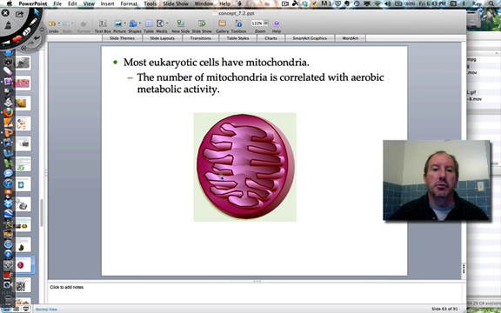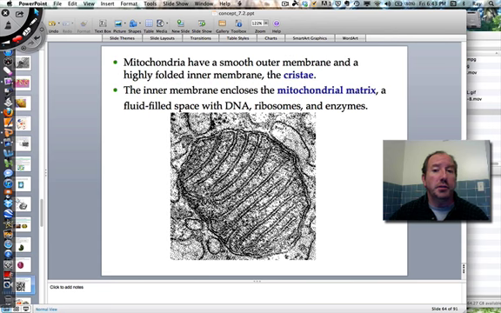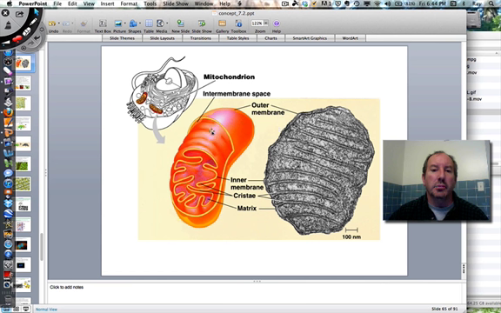So here's the mitochondria. It has lots of inner convoluted membrane, and it's associated with aerobic cell respiration, which means with oxygen. This is an electron microscope picture of an actual mitochondria. You can see its inner membrane called the cristae, and then this middle area is called the mitochondrial matrix. That's where the DNA is, that's where some ribosomes are, and some enzymes. If you were to take AP Biology, we spend a lot of time looking at the chemical reactions of cell respiration. Again, here's a picture of the outer membrane, and the inner membrane is very convoluted, called the cristae, and then this inner part is called the matrix, and it's the site of cell respiration.